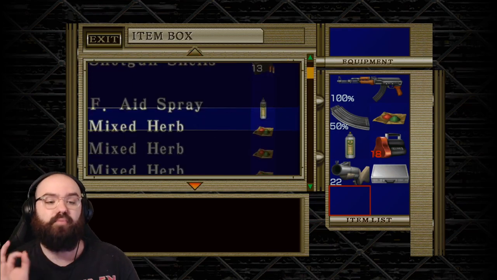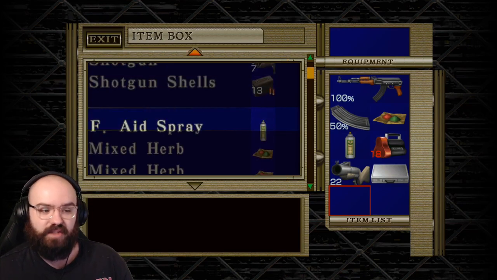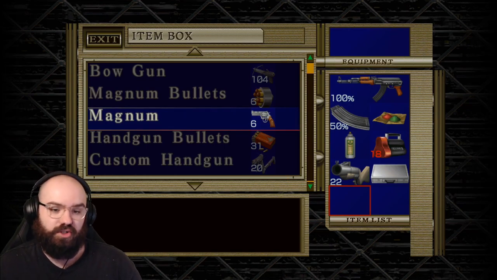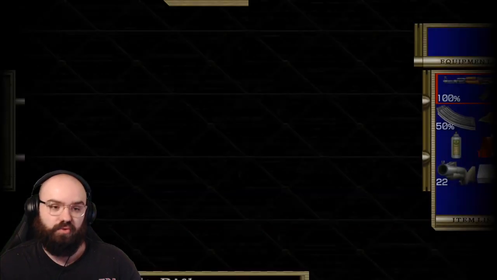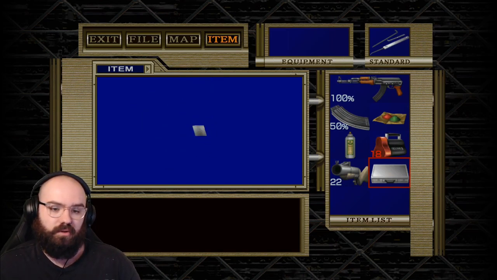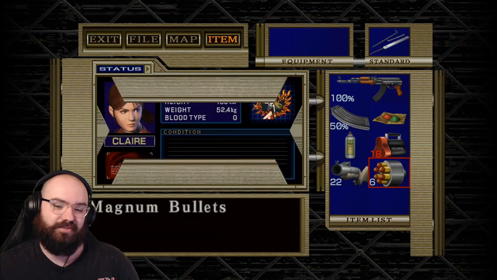So I am preparing. I am trying to be smart just in case. Give Claire a couple of healing items, leave some in here, leave some powerful weapons in here just in case, and take a grenade launcher. There's also a Duraluminum case, which I can now finally open, which is good. So let's see what's in this one. Oh, wow. Okay. Magnum rounds are inside the case.